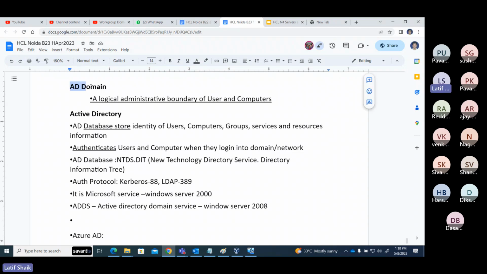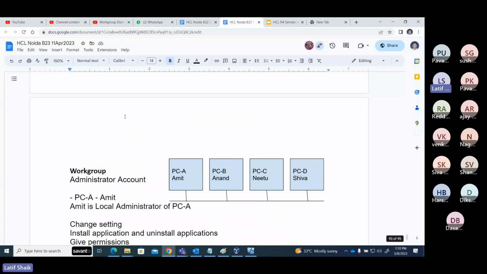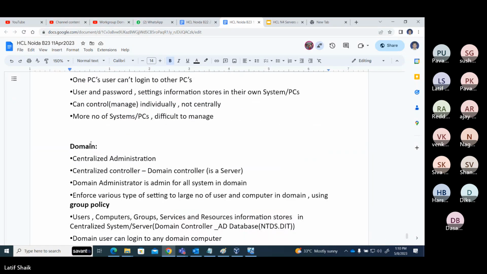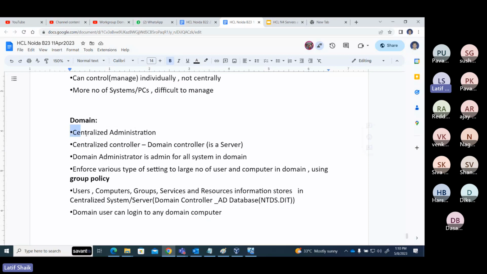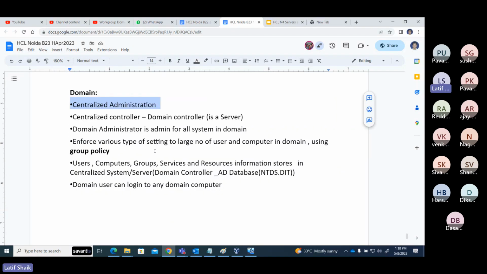Okay, so if you get a question like what is a domain, you can tell these points about a domain. Centralized administration: there is a centralized controller called a domain controller, which is nothing but a server. The domain administrator is the administrator of the entire domain system.